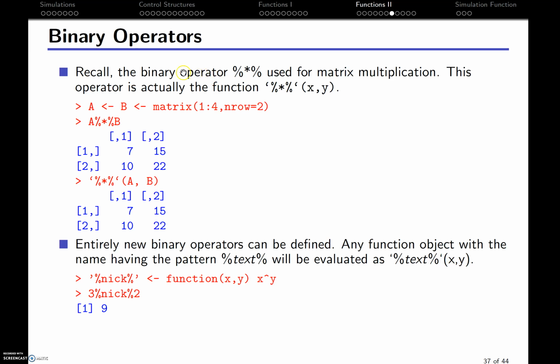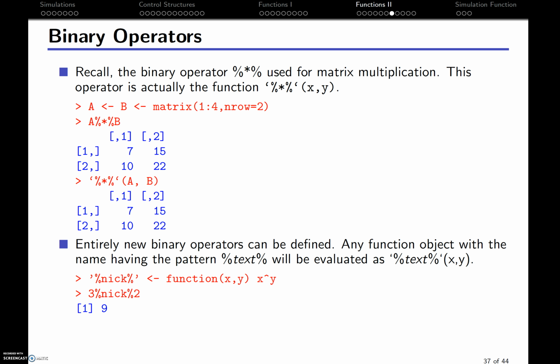This is actually just a function which has this call. That's a weird looking function call, isn't it? But that is a function call. And you have arguments x and y, which are both matrix arguments. So notice, if we have a and b, which are both the same 1 to 4 values, 2 by 2 matrices, we can multiply them. And this is how we've always used it in the past. Or we can run a and b through a function call using that function name. We get the same thing because this is a binary operator that's actually derived from the function call.